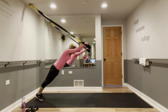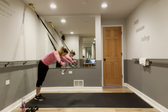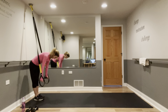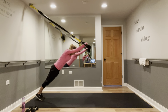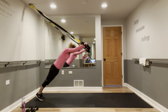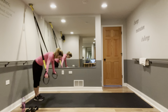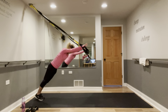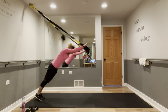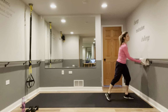We got a Tabata coming. Then one more circuit of TRX. Keep that core tight. One nice thing about the TRX, we're always working that core, right? Nice job. All right, I'm going to get a quick towel off.